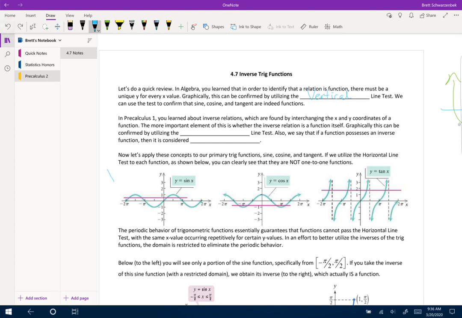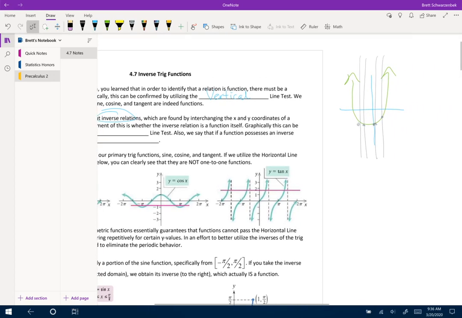So in Precalc 1, you actually learned about inverse relations. That was sort of a big topic that you had to know about in there. So what was the deal with inverse relations? Just as a review, let's say y is equal to 2x plus 5, right? In order to find the inverse of that function, you had to swap out the x and y variables. So you would get x is equal to 2y plus 5. And then in order to find the actual inverse function, we had to solve for y.